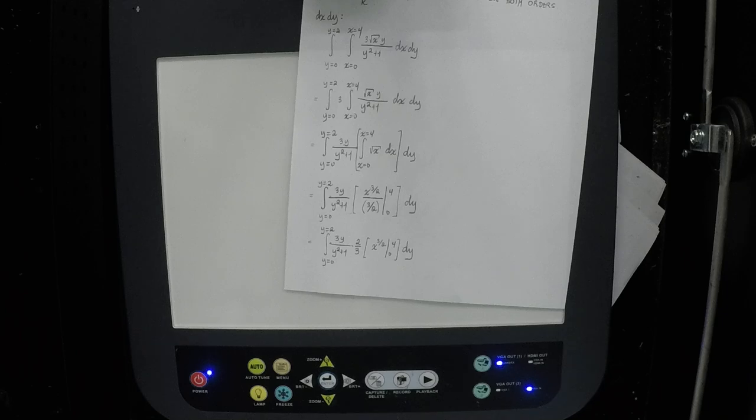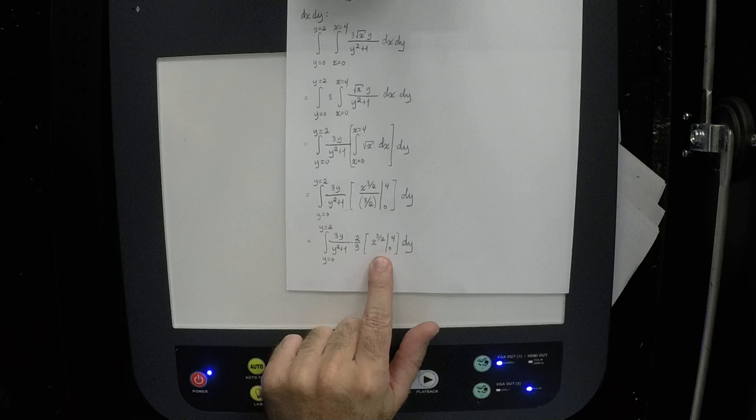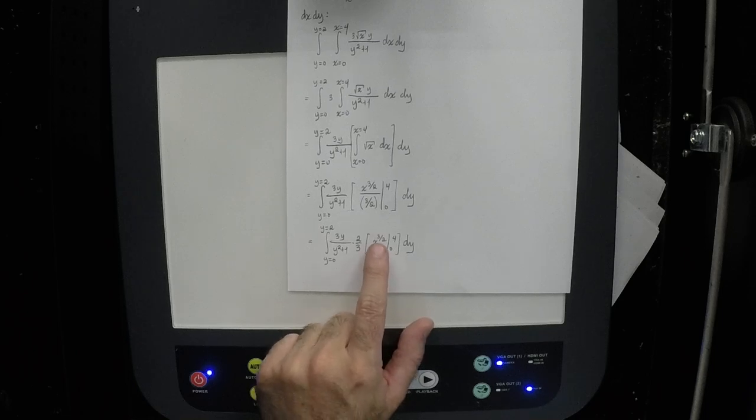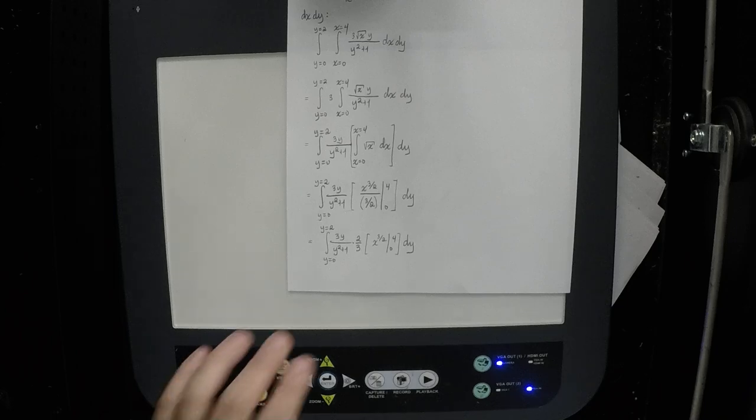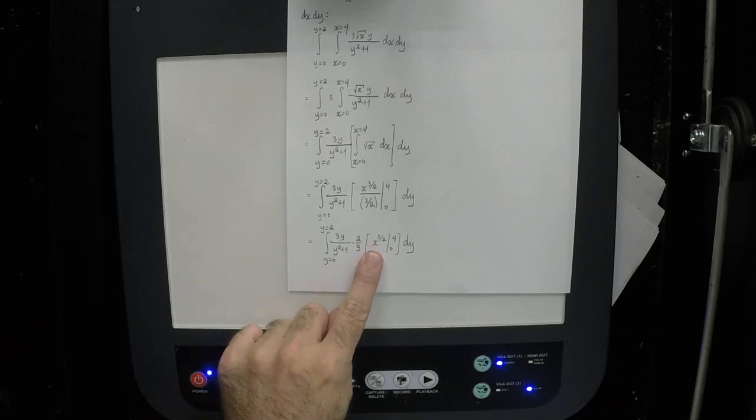So I factored it out, and I remembered that division by 3 halves is the same thing as multiplication by 2 thirds. So now we need to evaluate this thing here. Well, what is 4 to 3 halves? Eight. 4 to exponent 3 halves, right? Because remember that the way fractional exponents work, you look at this first as exponent 1 half, and then as exponent 3 by factoring it. So the square root of 4 is 2, and then 2 cubed is 8. Otherwise, you could do it with your calculator, I guess.